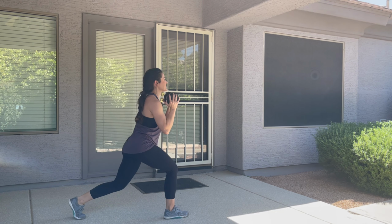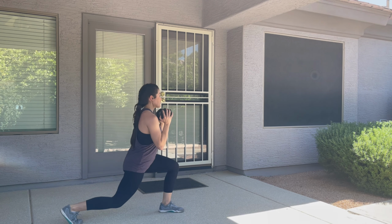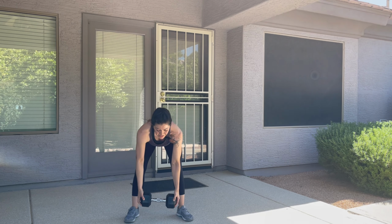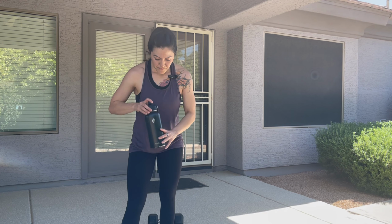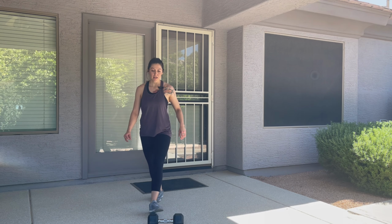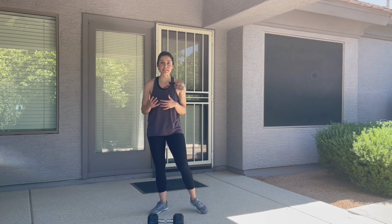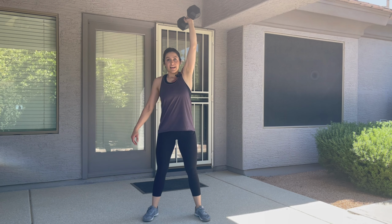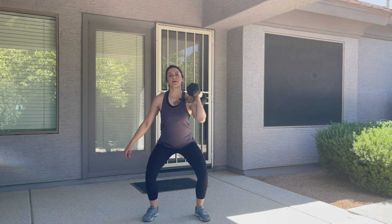Keep going. You got this. If you have to drop the weight, totally fine. Maybe you selected a weight that was a little too heavy. That's okay. I would rather you try and work towards that heavier weight than always sticking with the same weight. That is something I do in workouts. Whew, I'm tired. I will push myself. If I'm not able to finish a set with a specific weight, that's okay. It's not a failure. It means I'm getting stronger. And next time, I'll use that same weight and try and do more. But the goal is always pushing ourselves a little bit more.